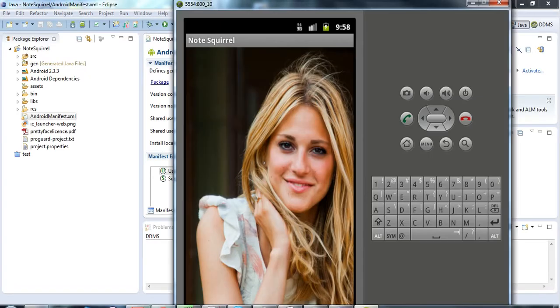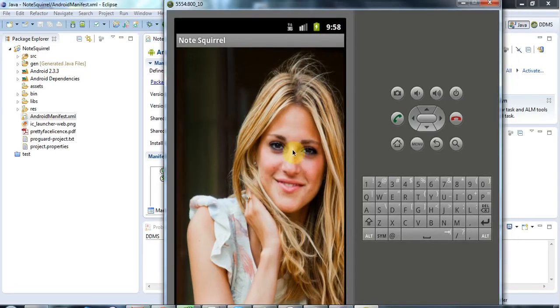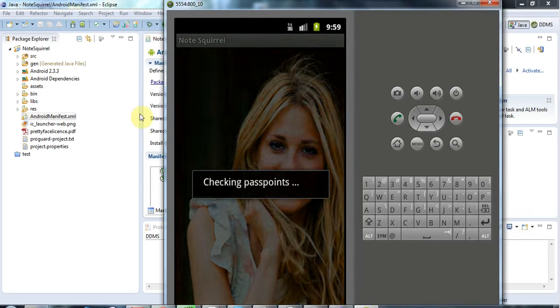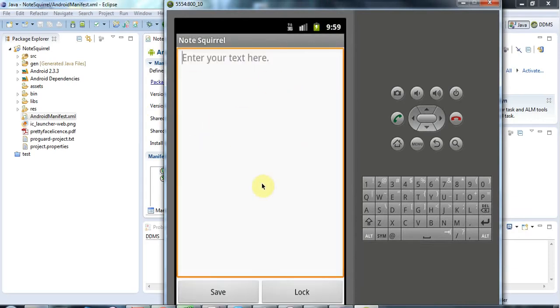So now I've got two activities in my application, and this is an image where I have to touch certain points to get through to the next screen. I've set those points up, so if I click the right points on the image here, it will check them and then take me through to my protected notes here. And I thought it would be good if there was a settings option that allowed me to reset my pass points, so to run the image activity that we saw first and change the points that you have to click on the image to get through to this screen, like a reset password facility basically.